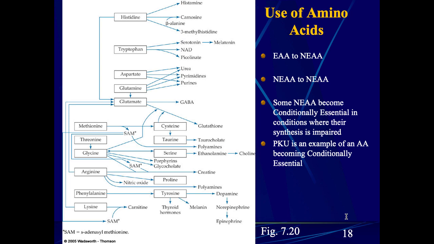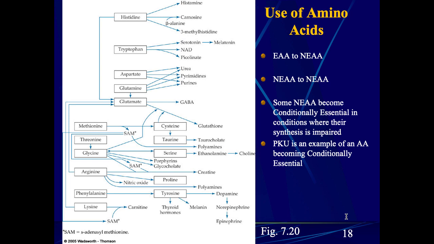Here's another point to this. Essential amino acids can be converted to non-essential amino acids. Top bullet point. Let's use this example. Phenylalanine, essential. Tyrosine, non-essential. Why? We make it from phenylalanine. But here's what doesn't happen. Non-essential amino acids don't become essential amino acids. Makes sense, right? One essential amino acid doesn't convert to another essential amino acid. In general, we don't make the essential amino acids or make them in adequate amounts.